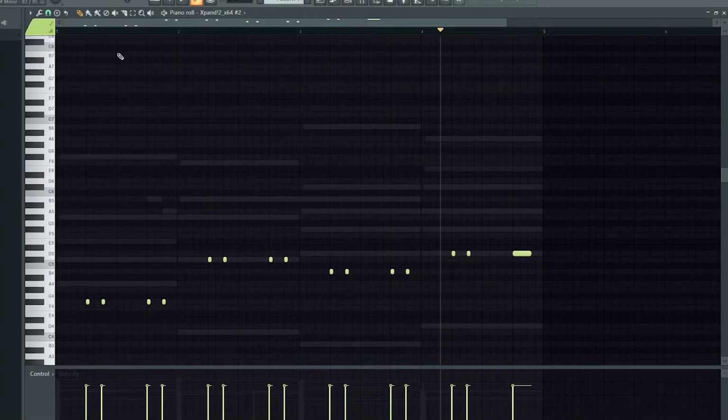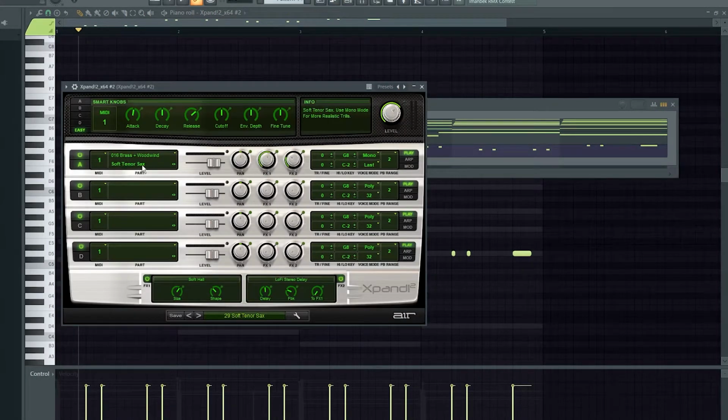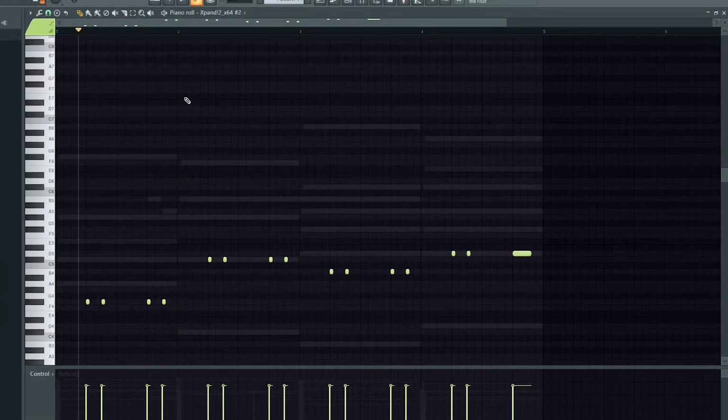So I just added this little trumpet thing here. I'll get that preset up for you. Soft tenor saxophone, sorry. A bit of reverb and delay with the inbuilt effects. And it's just like a little pluck. So I got that going.